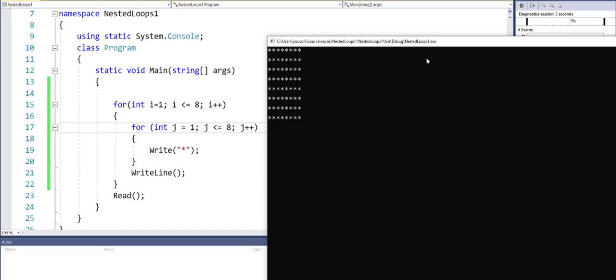Okay, so when we create our right triangle, what do I have to do? I have to go like this, diagonally cut the rectangle in half, and do not display one half, I'll only display the other half. How do we do that? Well, the trick is very simple. Notice, on the first row you print 1 asterisk. Second row you print 2 asterisks. The third row you print 3 asterisks. And you come down like that. The 8th row you print 8 asterisks. So if you notice, the number of asterisks that you print equals the row number. I mean, whatever the row number is, that is how many asterisks you have to print.